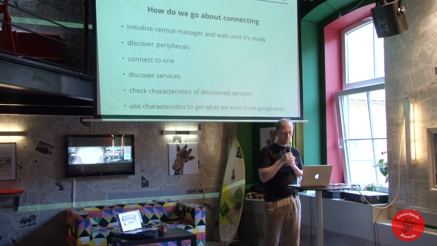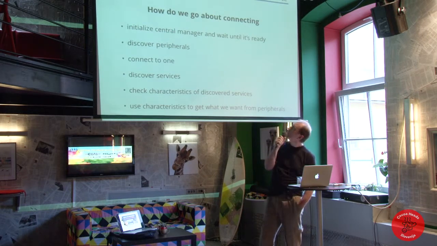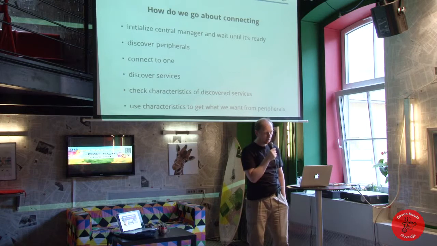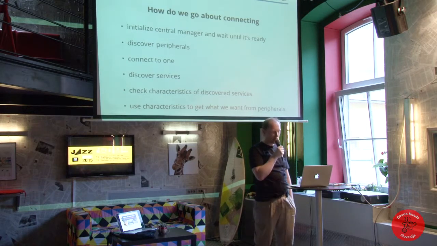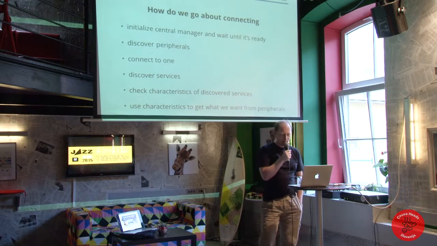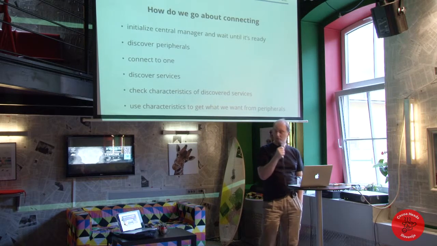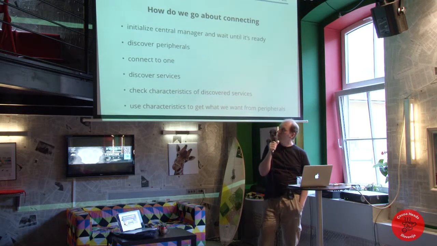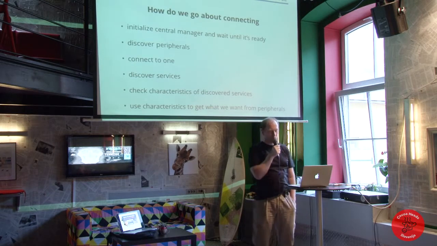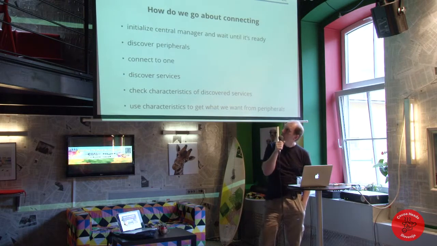So how do you communicate? First we need Bluetooth enabled, obviously, and the base class is CBCentralManager, which notifies you when it's up and ready or when that state changes, so that you can start discovering peripherals.